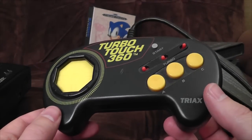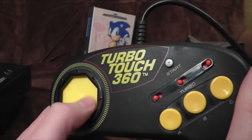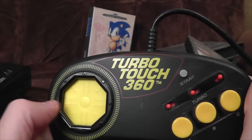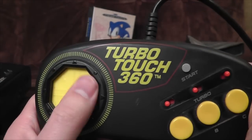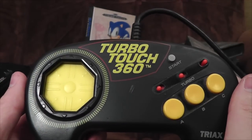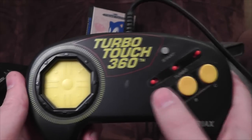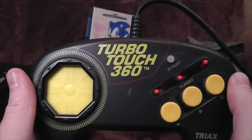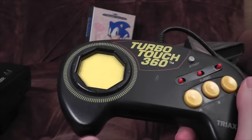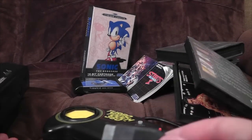The problem with the Turbo Touch 360 is that it's the most ridiculous thing ever designed by human brains. This is the pad — it's all flat. The idea is it works to touch rather than you having to actually push something. The problem there, of course, is that you get virtually zero tactile feedback and don't really know where you're putting your thumb, because that's actually quite a big hole. And frankly, it's bloody ridiculous. I have no idea why they thought this was a good idea, or indeed why I've got one. You've got three slightly soft buttons and a joypad that makes you want to die when you use it. On the plus side though, the lead is incredibly long, so at least they haven't stiffed us on that.